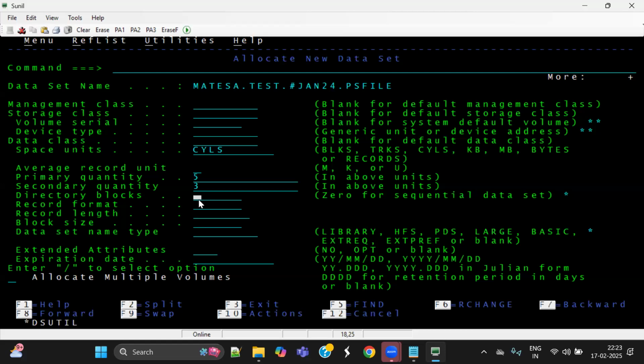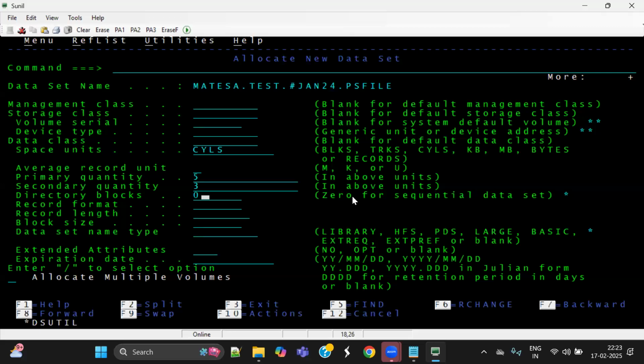PS file. PS file means what we have discussed. A PS file is a direct, independent file. It is not inside any folder, and it is not a folder either. So when it is not even a folder, there is no need for directory blocks. You have nothing to take care of here because I myself am an independent file. I am not a folder, so you do not have any duty here. When you are creating a PS file, you don't need directory blocks. So for a PS file, your directory blocks will always be zero.